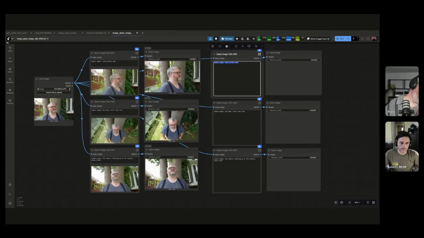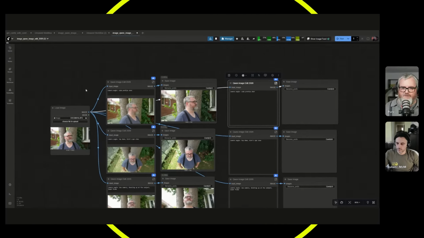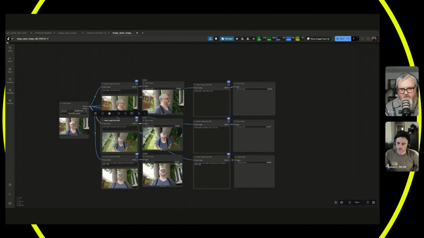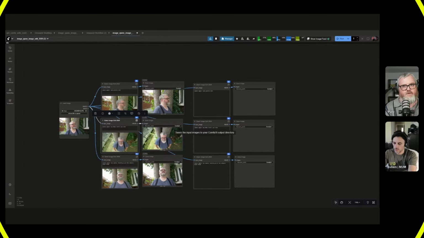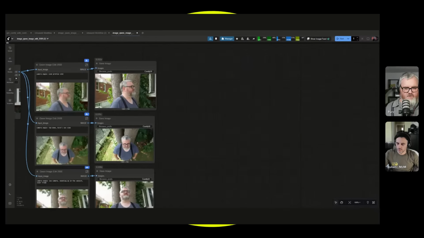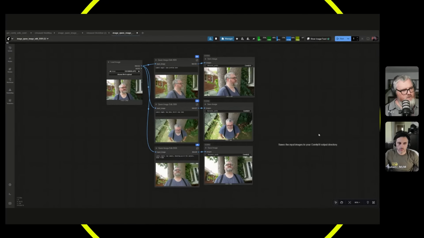All right. So like I was saying, I don't want to write 55 prompts. So let's use an LLM and a little bit of elbow grease. Logic. A little bit of logic. One of the cool things about Comfy is it's incredibly modular and there are all sorts of different node packs.